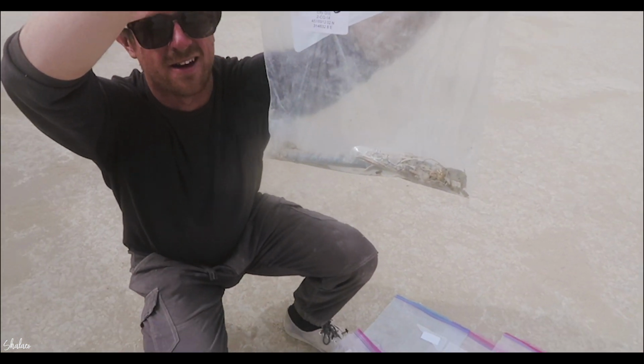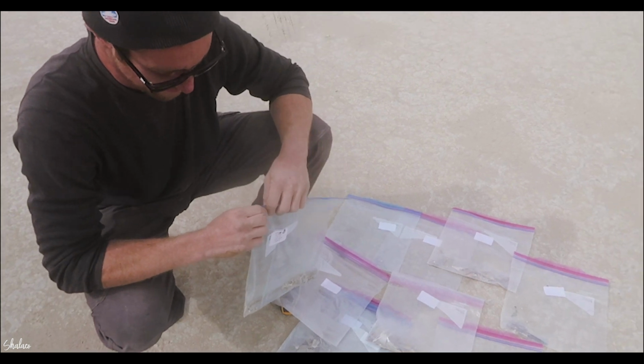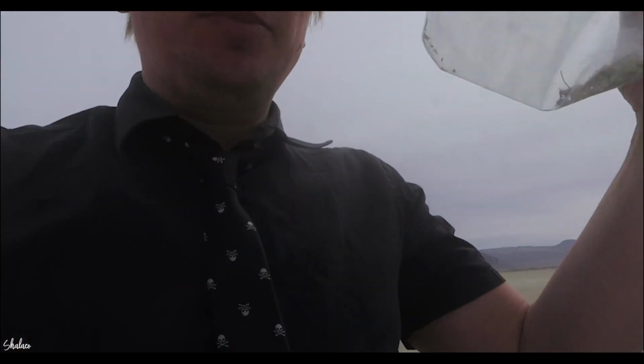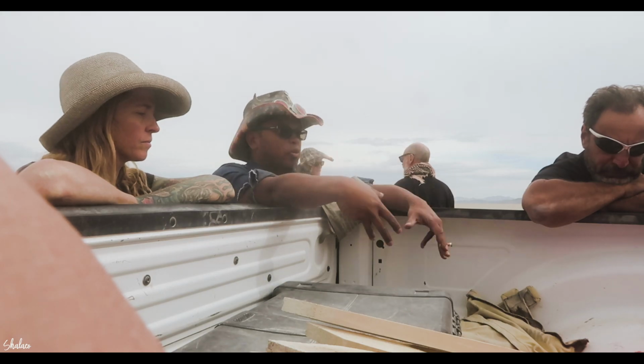So this is what got left behind. Pretty much, yeah. Well, I mean, it looks like everyone did a pretty good job. This is what you got. So yeah, here's a sample. Here's an example of what gets left over after Burning Man. Did pretty good. We can still do better. Right. What it is people are actually missing.